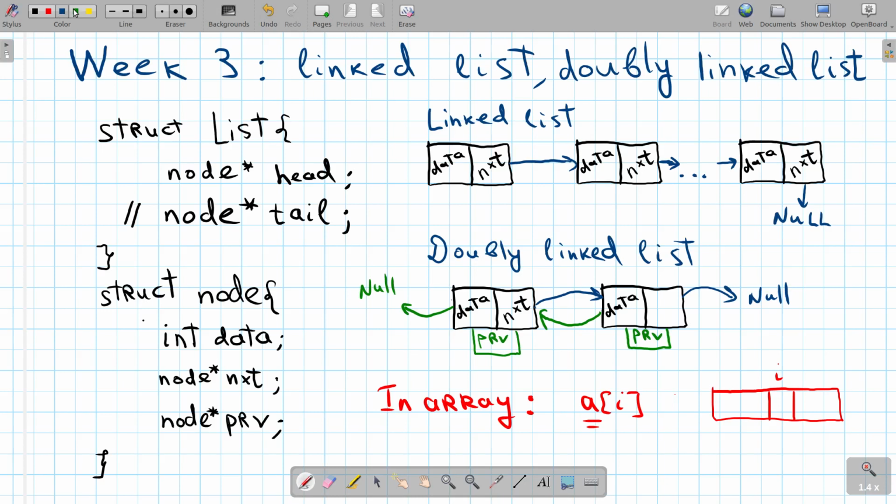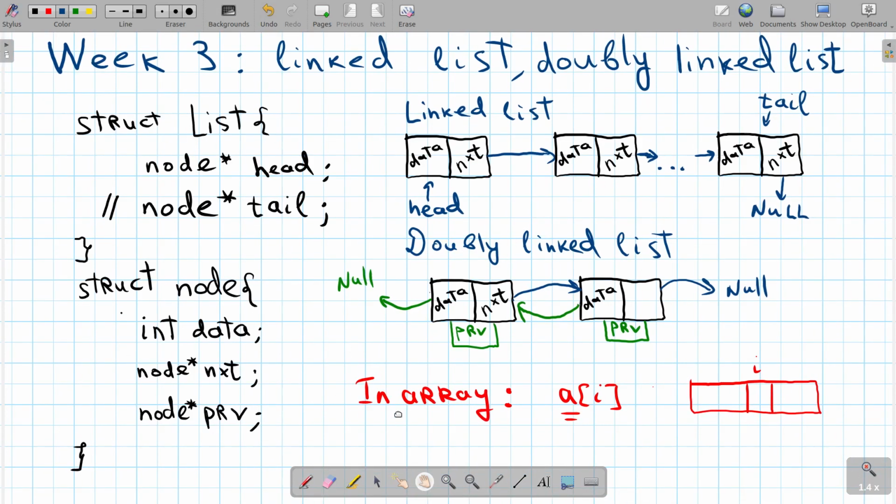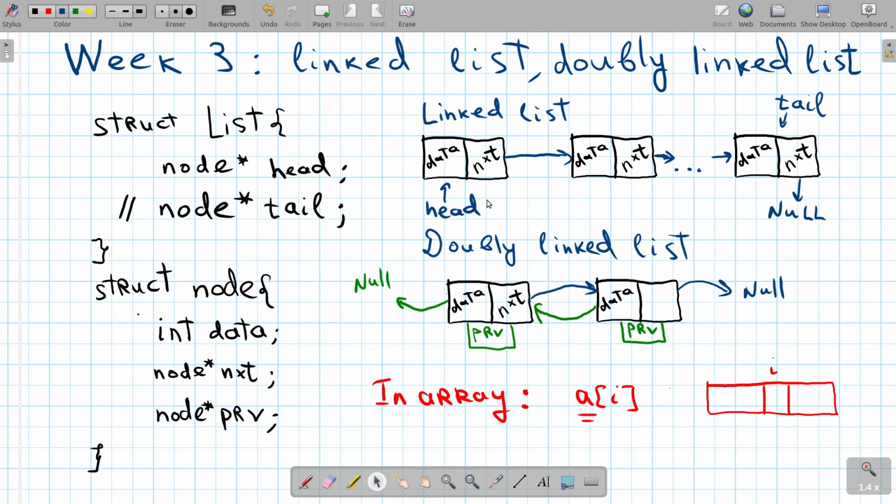This is called the head, and this is the tail of a linked list.